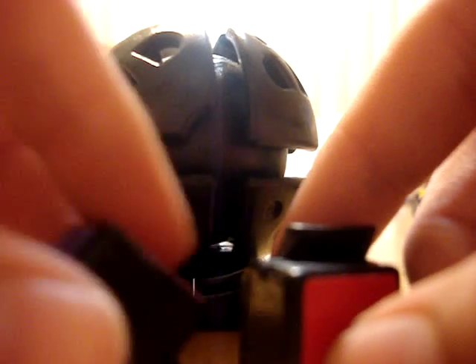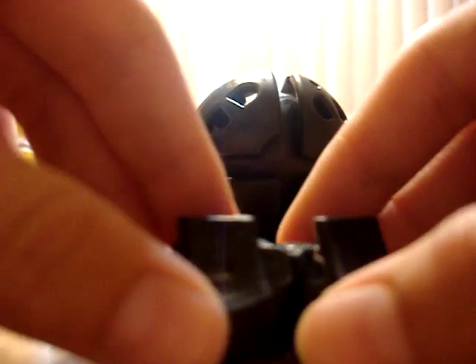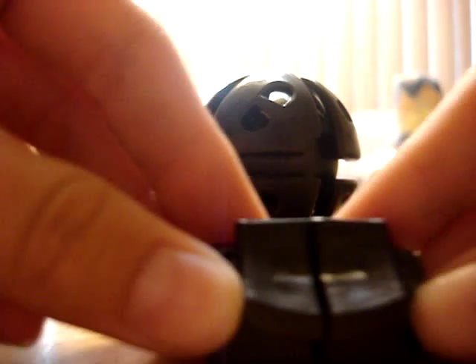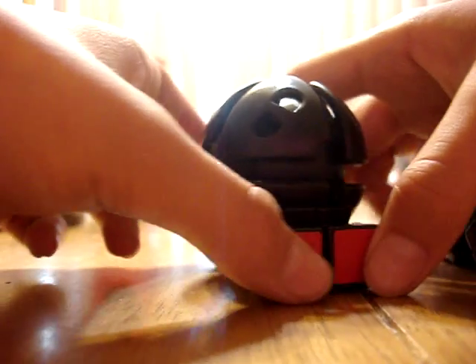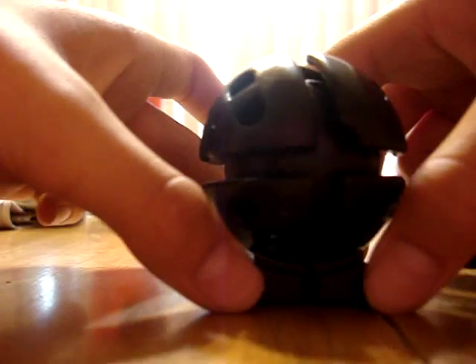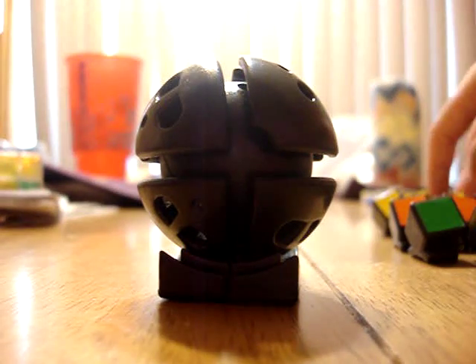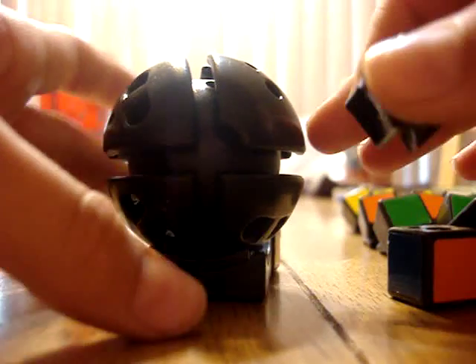What you're going to do is put these together. You can see that the two pieces are out from each other — you need to flip them and put them together to make kind of a half-circle looking thing. Then what I'm going to do is turn it all the way to the other side and go ahead and put my blue and orange pieces in, because that's what matches.